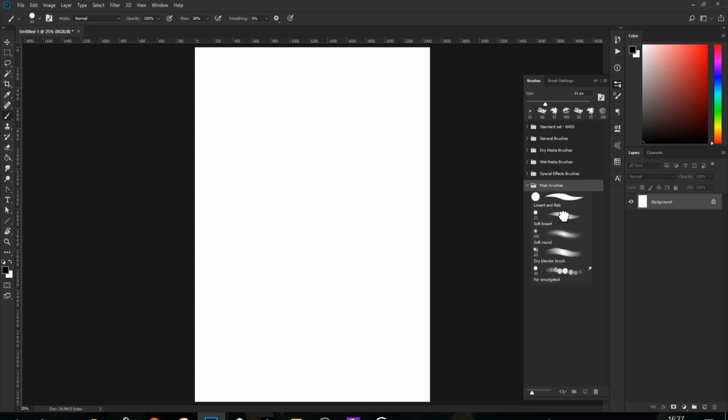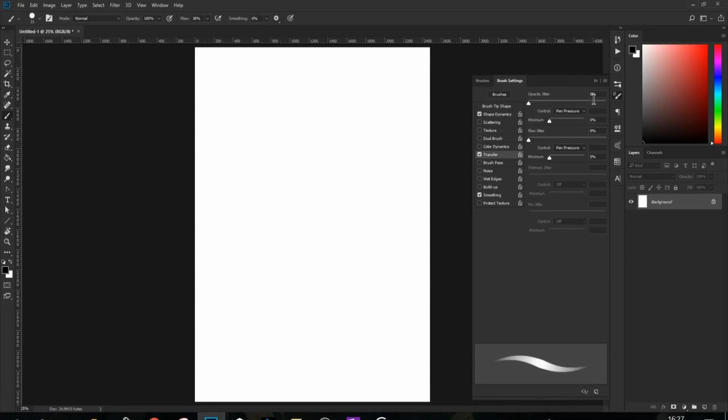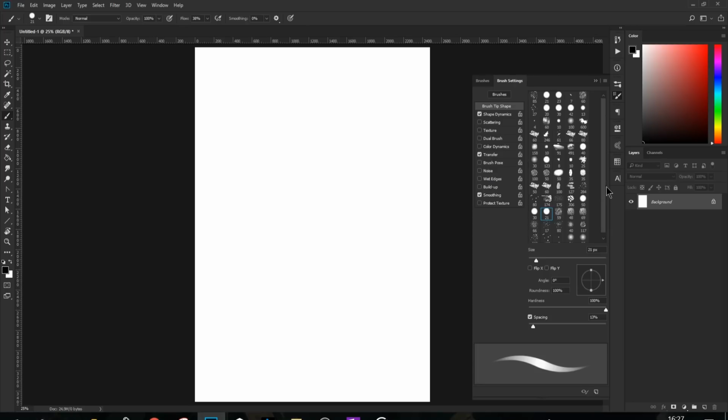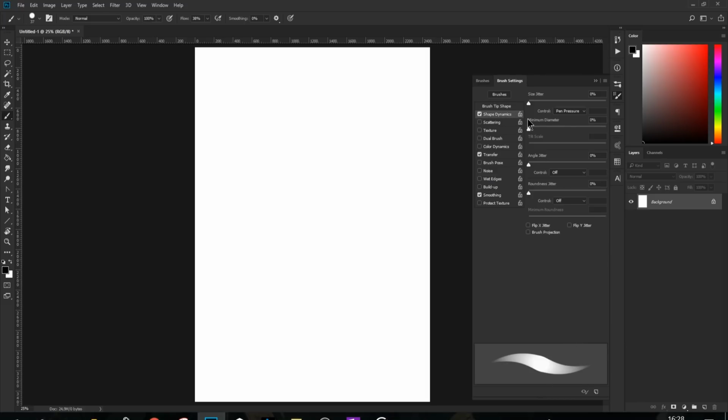Select the brush you would like to work on and open the brush settings panel. I'm only going to go over some of the basics here because otherwise this video gets undesirably long. On the brush tip shape tab, you can change the brush default size, rotation and roundness. Furthermore, you can change its hardness and spacing. I usually turn the spacing all the way down when I'm creating continuous brushes. Using the Shape Dynamics tab, you can see that there are some drop-down menus along with some other settings. You can adjust the sliders while seeing the changes happening to the brush in the live preview at the bottom.